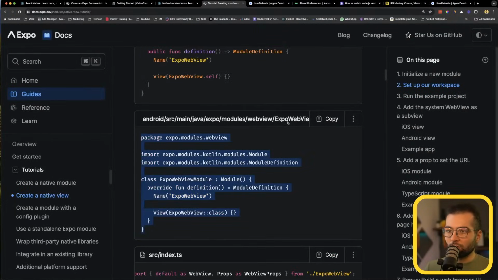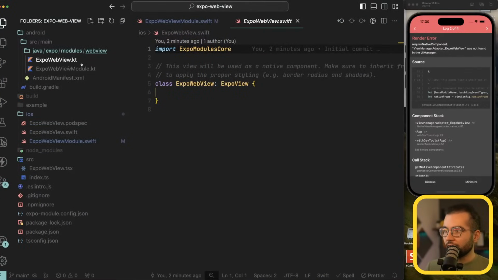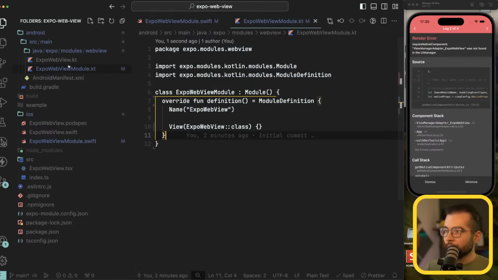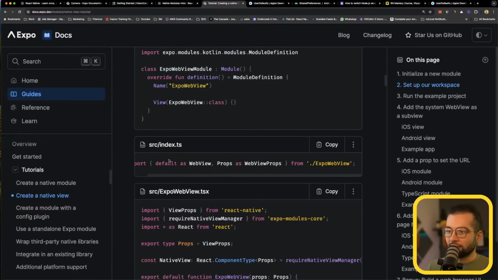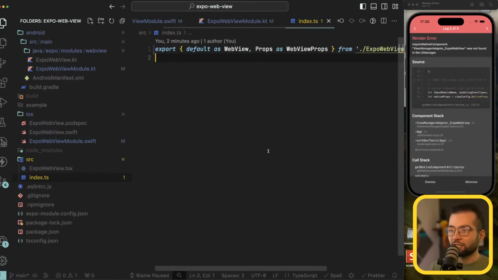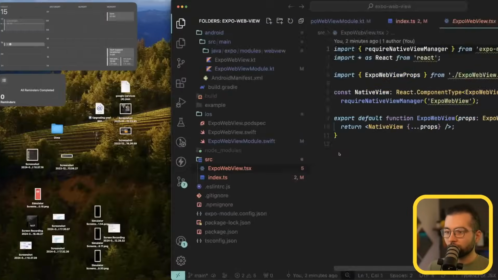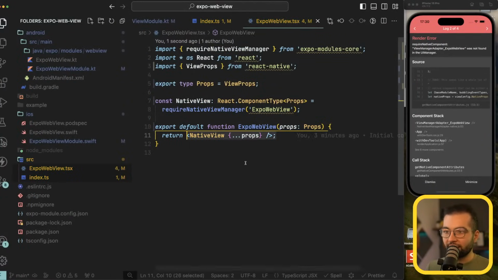In the same thing in our Android, in the Kotlin, Android source Java, in the module itself, let's remove everything and only leave this one. And yeah, again, as I see, that's what we were missing, the Expo WebView file. We don't have to do anything at this moment. We're gonna have to go to the source index, remove everything and export only the things from our WebView file. That will define the properties of our native view and will render the native view by rendering the native component. Okay.